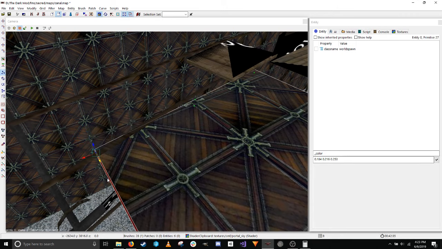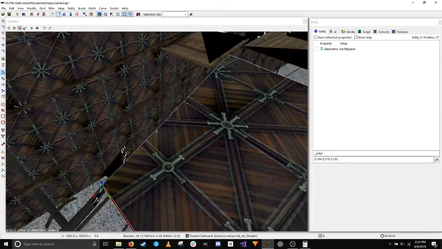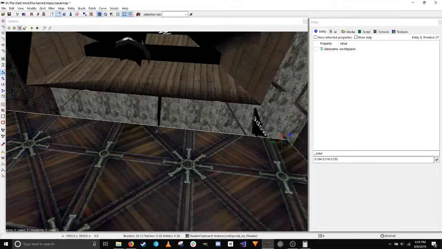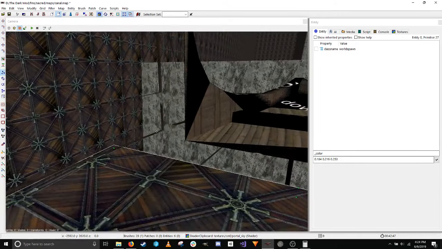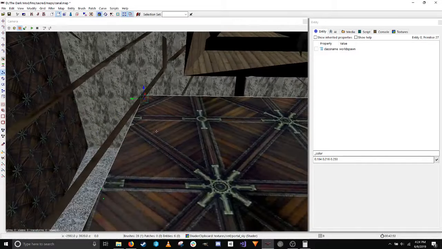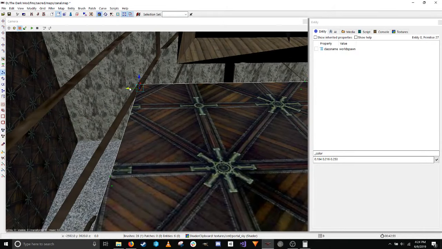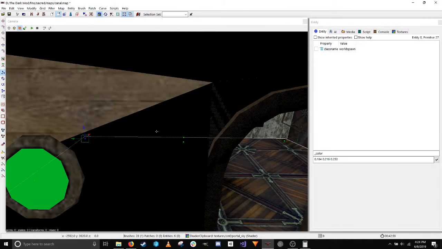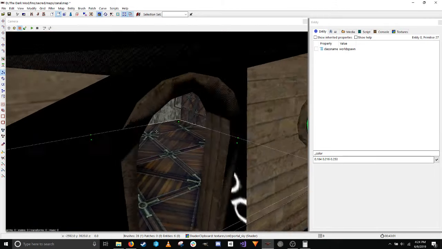and I move this in, then we can get a nice, though maybe rough, trapezoid shape here to cover the interior floor.